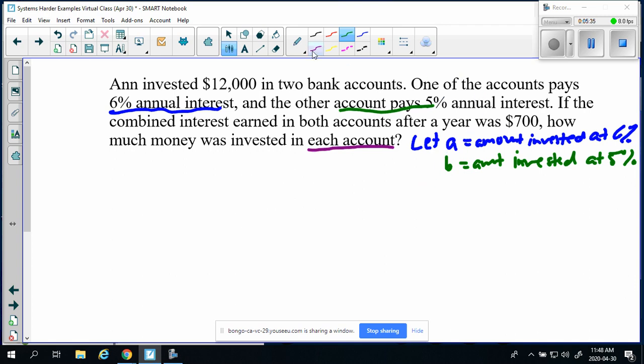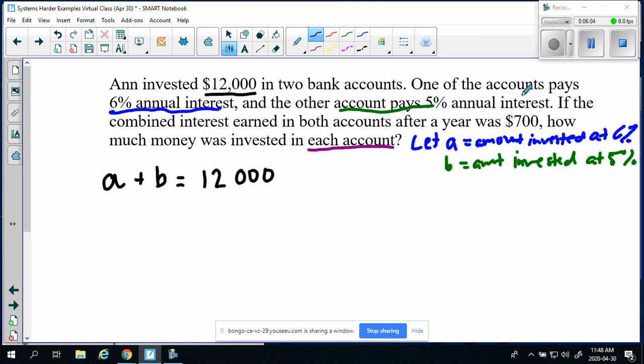So there is an easy equation and then there's a harder equation. We have to put together the clues to figure this out. We know that she invested a total of $12,000. So if we take the amount she invested in A and the amount she invested in B, it should come out to $12,000, right? The hard part, and this is kind of like those nickel and dime questions, is figuring out how much interest she earned.